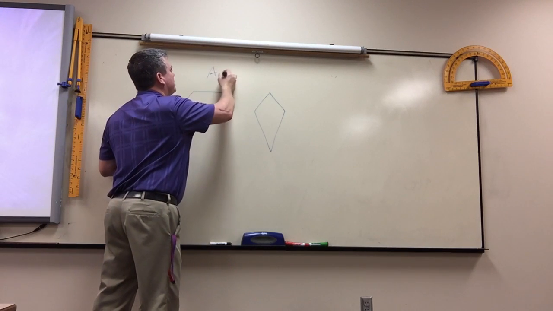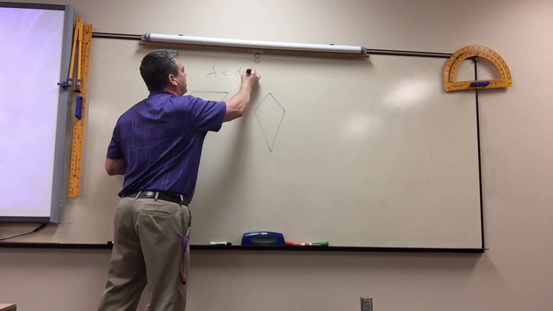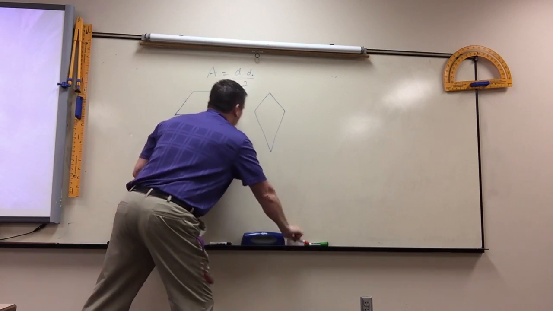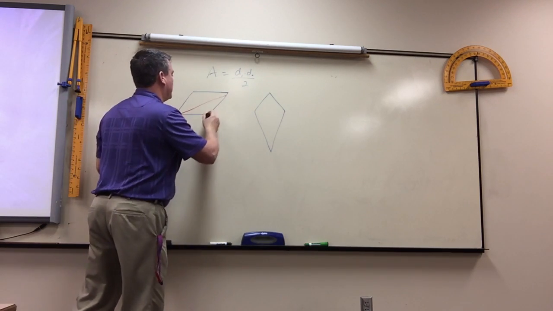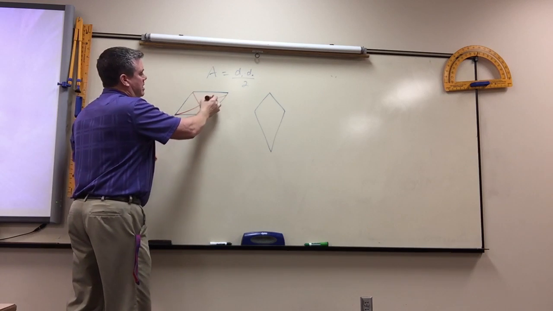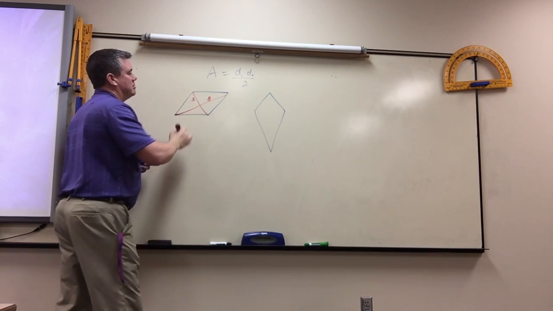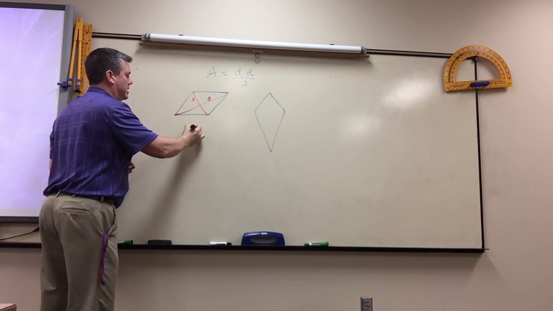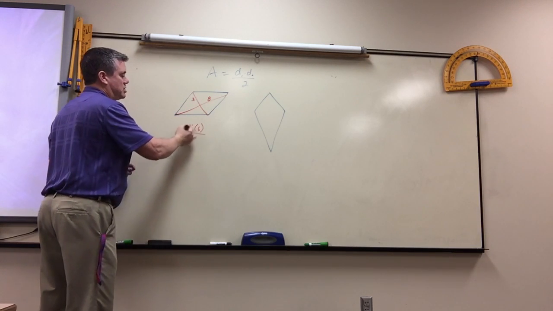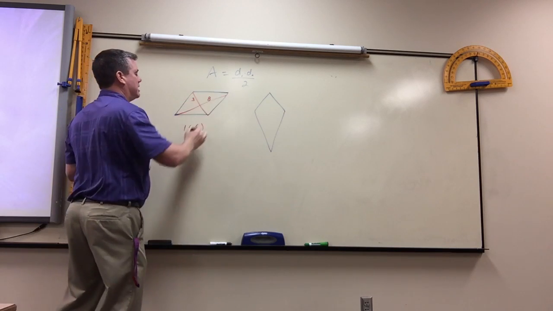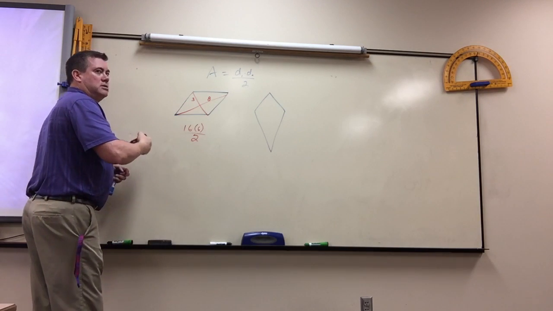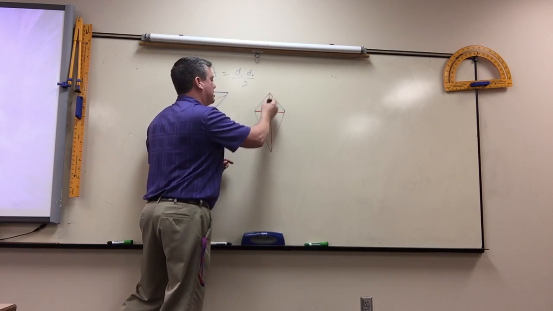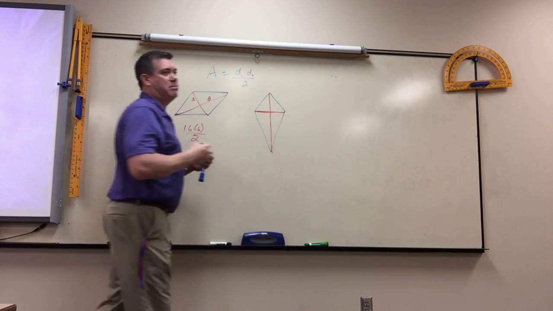To find the area of these two, you can multiply the diagonals and then divide by 2. So whatever this diagonal is and whatever this is. So they may just say this is 8 and this is 3. Well, if this is 8, the whole thing is 16. If that's 3, the whole thing is 6. So you just take 16 times 6 and don't forget to divide by 2. Okay? Same thing on a kite. If you know the two diagonals, you just take this diagonal times this one divided by 2.